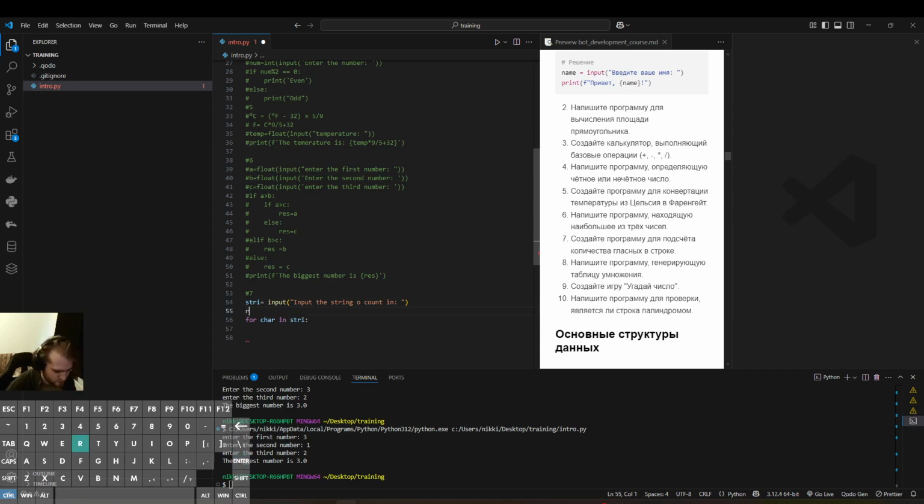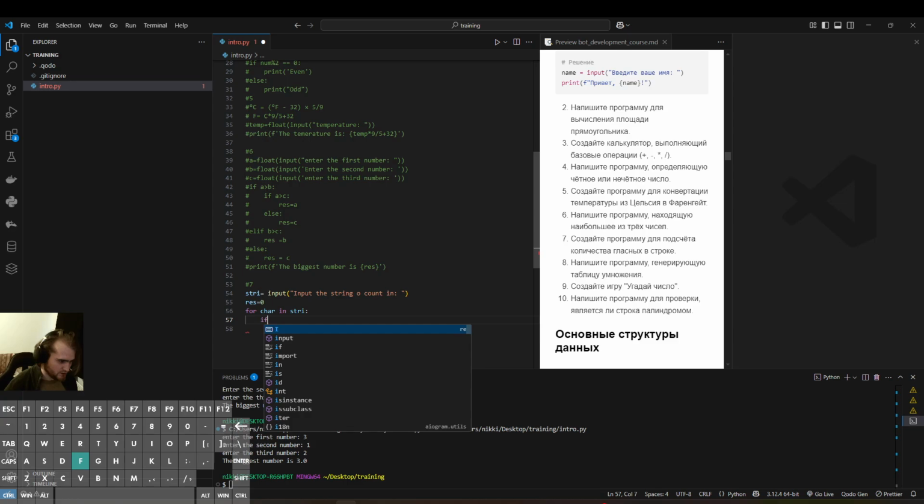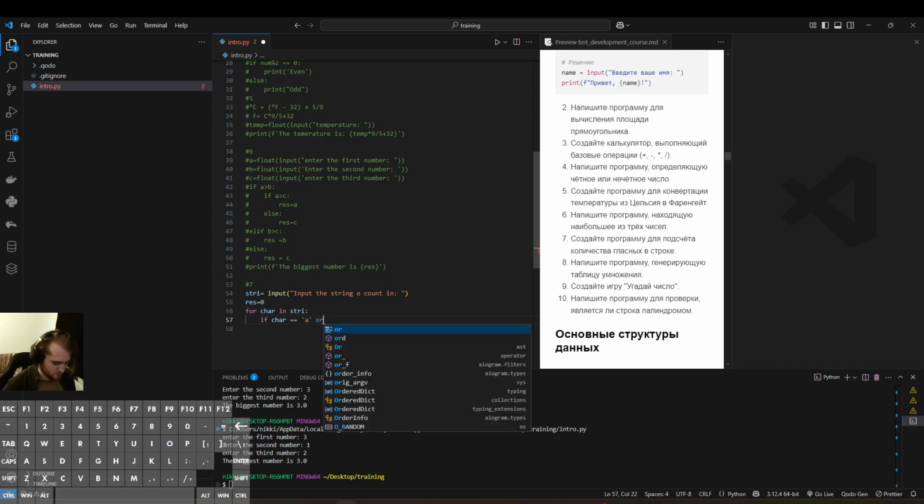Also, the result is going to be 0 now, but if char equals to a or, can I do it like that? I hope so.